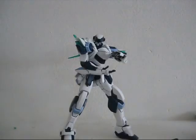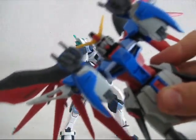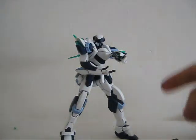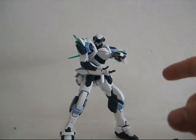So this will end my review of the 1-48 scale ARX-7 Arbalest from Aoshima. And I gotta say, there are pros and cons as you have seen, and even if it's not the best, compared for example to this guy, it was an easy and fun build, and I'm really happy with how it turned out. So I totally recommend this guy to any Full Metal Panic fan, because the Arbalest is a badass, and you should get it.